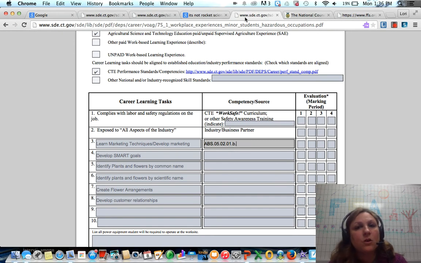Printing this form for yourself, of course, uses paper, but it may help you in order to get your goals accomplished. So you have an actual hard copy form in front of you, and you can use that to get to your goals. Some people use more than one. So now we have that. So now develop SMART goals.